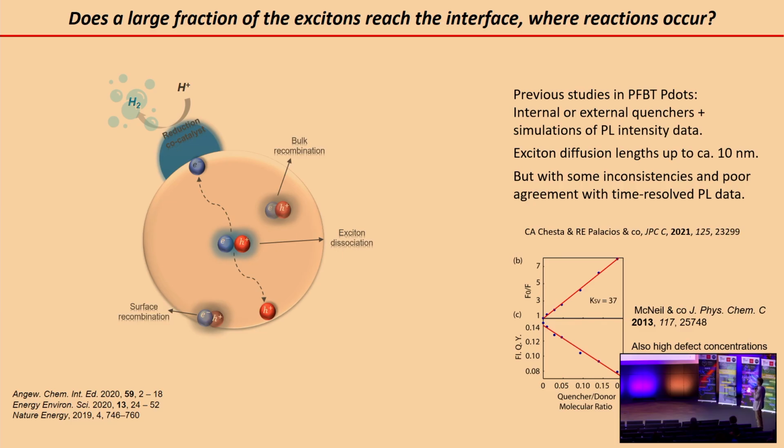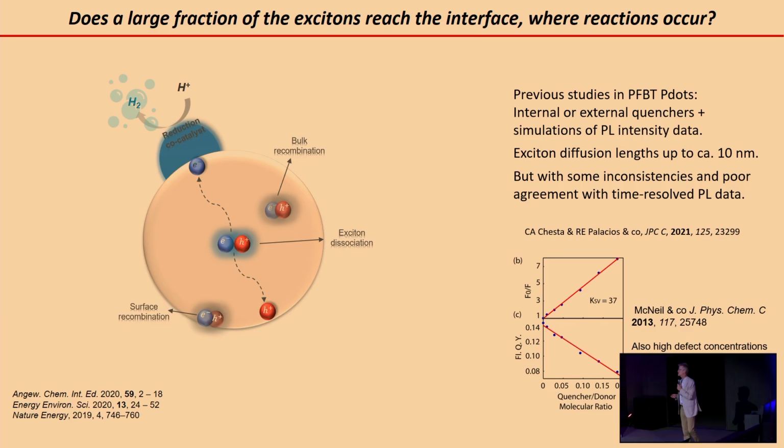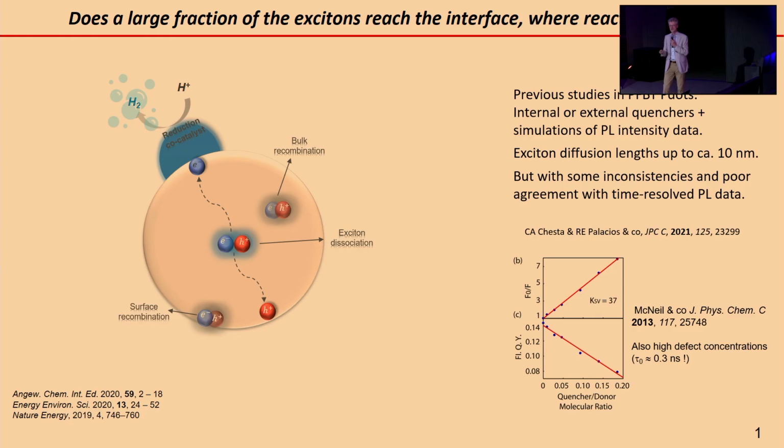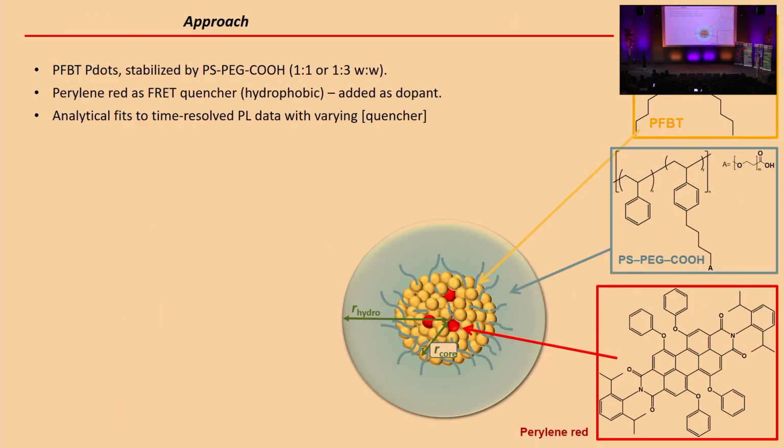There were two previous studies of the PFBT molecule, which is a common polymer. We were not very happy with those. It only had fluorescence intensity data. Some of this was very confusing. For the aficionados, can you look at this plot and tell me how that is supposed to make sense? And they didn't agree with each other. There were also some large defects. So we thought, can we do better?